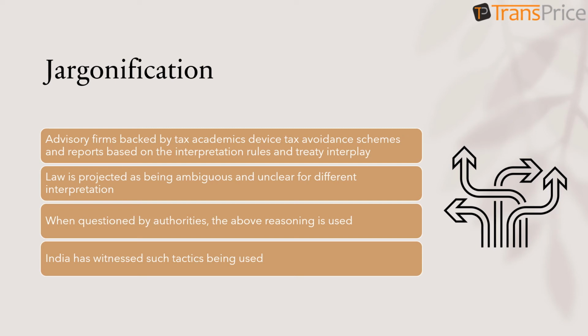When questioned by the tax authorities, such businesses take shelter under such legal interpretations and schemes to prove their side of the story, which might reach the court and could also be proven right. There are many stories in India and across the world where such methods have been used and proven successful for the corporate, but to the detriment of the country.